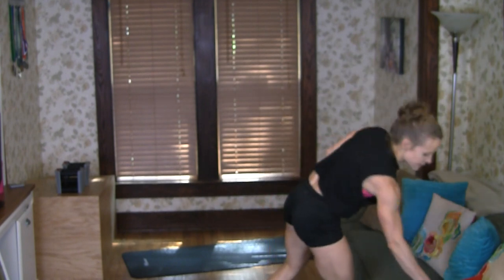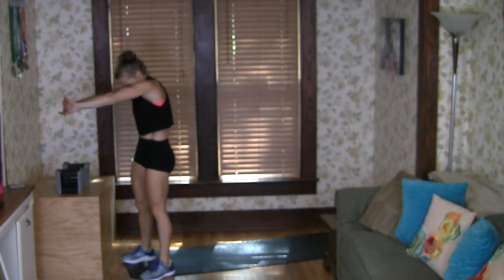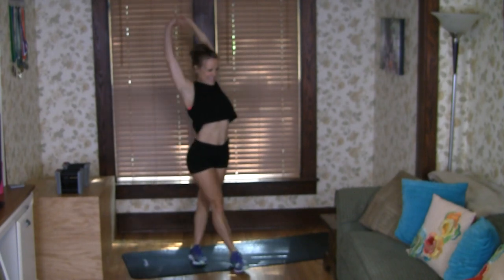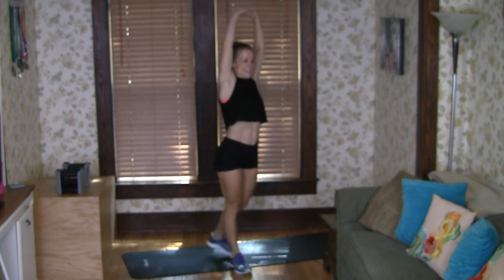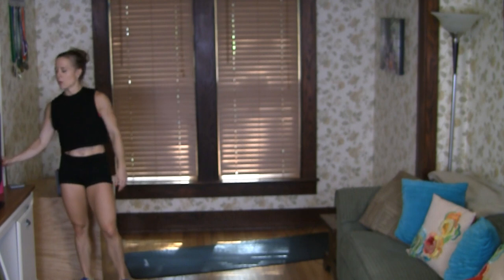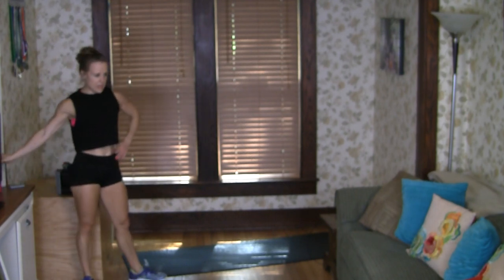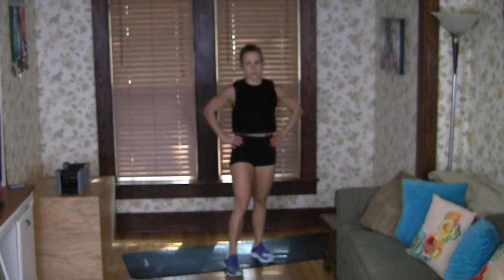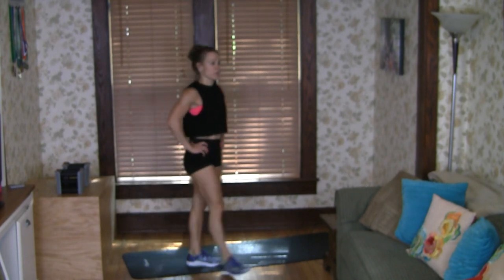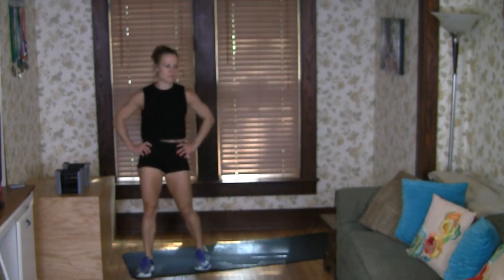All right, take a rest. Stretch out your back, your chest, everything that hurts. Awesome. This will not be the longest workout you ever do, nor will it be the most cardiovascularly taxing, but hopefully it will be a good strength challenge for you.